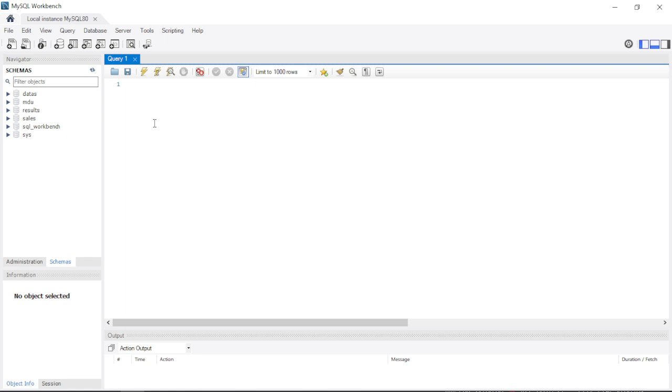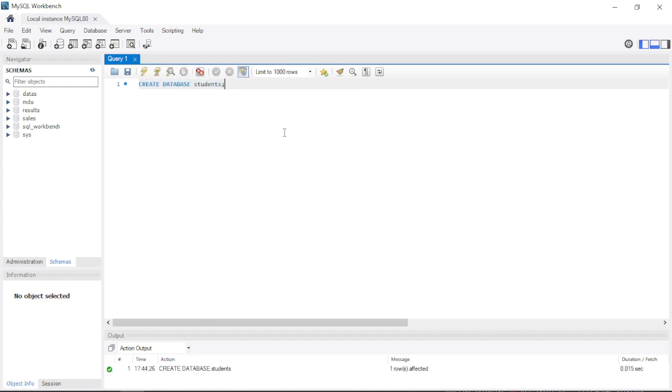At first, I'll start by creating a database. As you can see here, these are the databases that I have. I'm going to create a database called students. Okay, create. Okay, created.